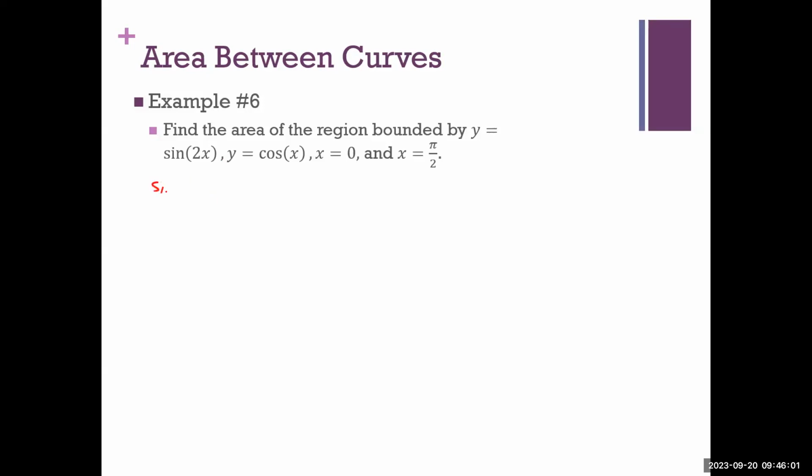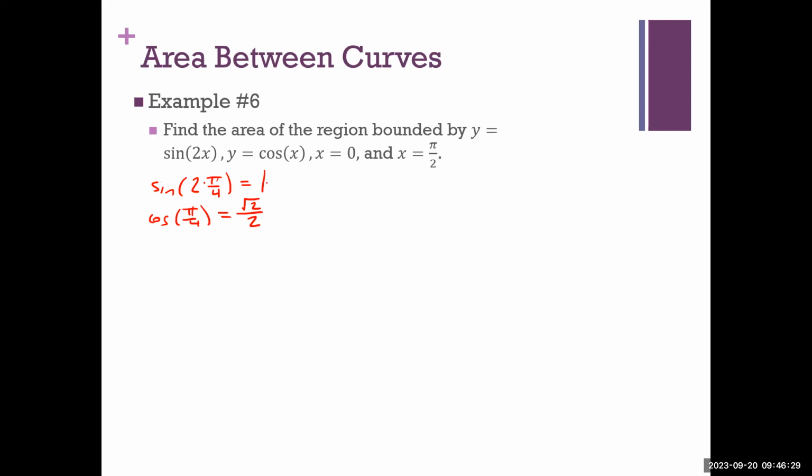So what is the sine of 2 pi over 4? That's equal to, now you tell me. You already told me the cosine of pi over 4 was radical 2 over 2. What's the cosine of pi over 2? Or sine of pi over 2? Should be 1, right? So our upper function should be sine of 2x, right?